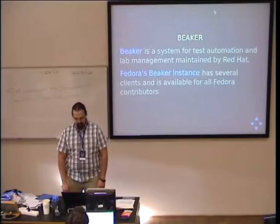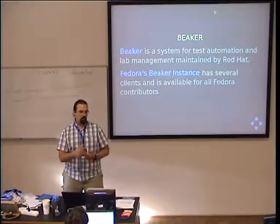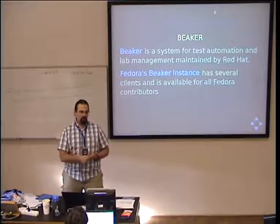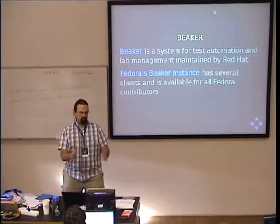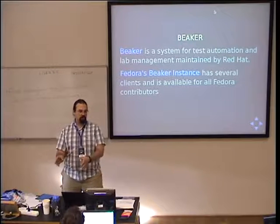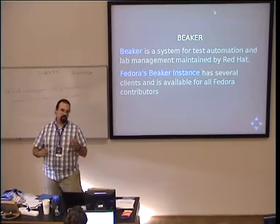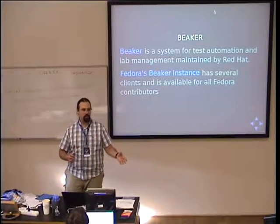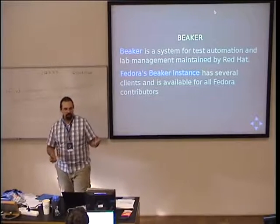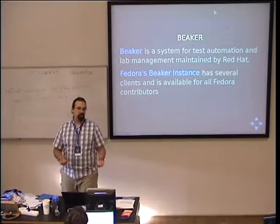It is, in my mind, very good for tests that require bare metal and things that are generally a bit longer. Most Beaker workflows work as you are given the machine, it does an install with Anaconda, you get the machine, you can prepare it, then you run the tests. If you have something that takes 30 seconds to a minute and you are installing an OS via Anaconda every time, I'm sure there might be a use case or two where that makes sense, but it seems a bit silly.